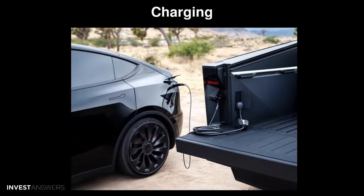Now, other stuff too. This thing can charge your house, it can charge other vehicles, etc. You can plug a 220 plug in to it. If you're in the US, you know what that means, is one of those things with all the weird little prongs. Also 120, multiple outlets inside the vehicle, outside the vehicle. So that's pretty spectacular. I know that Ford boasts that as a feature, but this could be your little power wall for your home in the event that something really bad goes wrong. And I think it kicks out about 11 kilowatts, something like that.